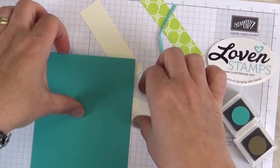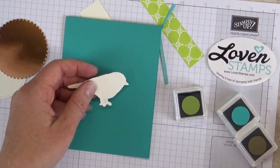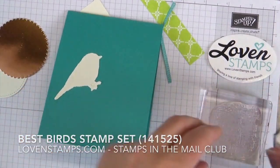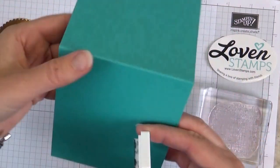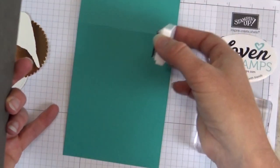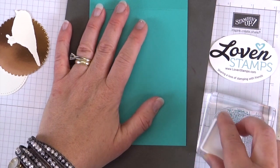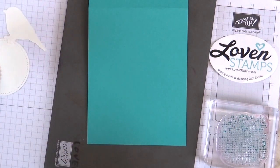All right, let's get this out of the way. So I have a couple pieces here, and I'm going to start off by grabbing the crosshatch stamp from my set, and I'm going to use my Bermuda Bay Stampin' Spot, and I've got this scored so I know where it's going to go, but then I'm going to go ahead and fold it flat again so it's not moving the whole time I'm trying to stamp. And underneath it I'm going to place my paper piercing mat so that I have just the right softness of surface so that I get some good contact.